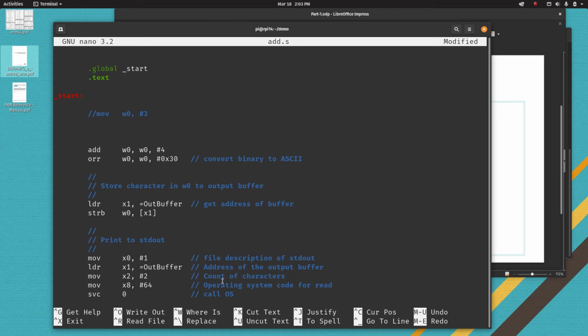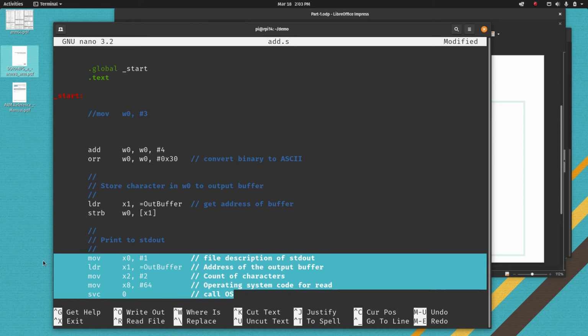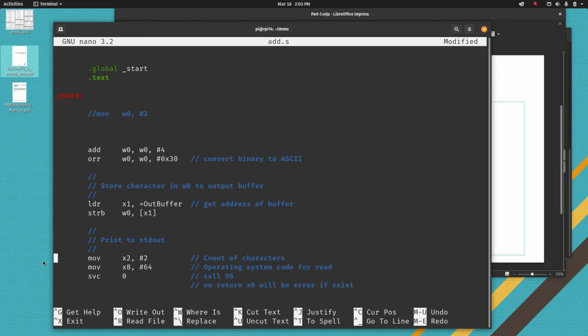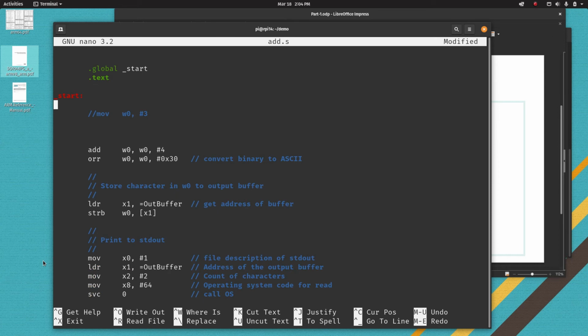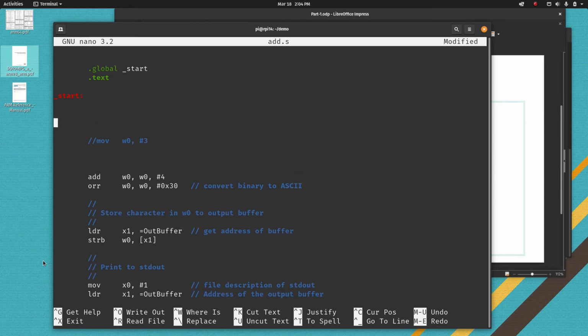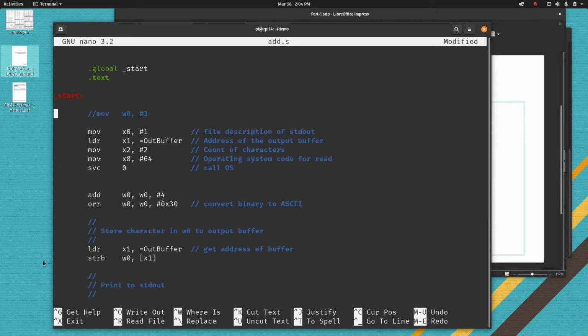If I come down here to my printing call, I'm going to copy it this way. Then I can come up here to the start of the program where I just removed that other command, and I can paste my copy buffer.